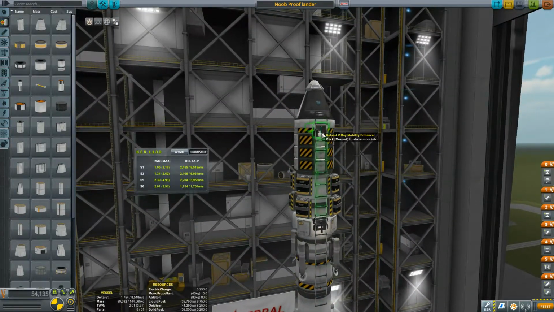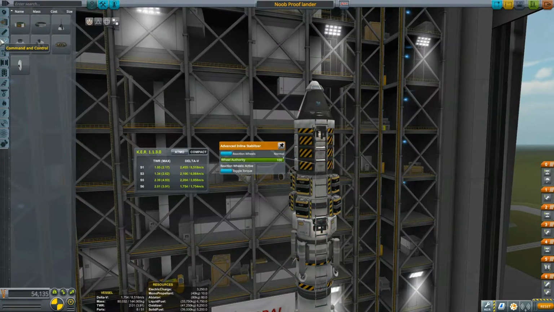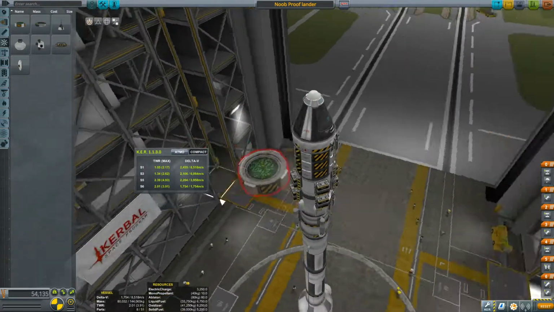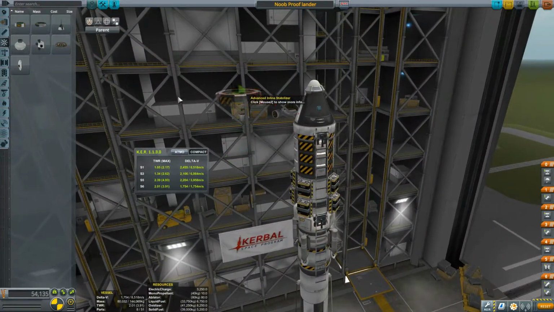And the last bit about the lander is I want you to have a lot of SAS reaction wheels, okay? Advanced inline stabilizers have a lot of reaction wheels, so pitch torque 15, yaw torque 15. Okay, I think I have a good analogy. These are your training wheels, okay? So make sure you have at least 3 of them, depending on how big your lander is, but make sure you have a lot of them.